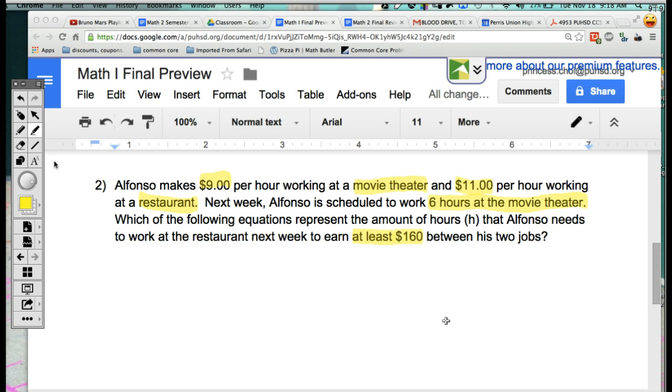Okay, and so this is really important. If you look at this question really carefully, what does it say? It says, which of the following equations represents, right? That is very important. Which of the following equations? Now, this is a multiple choice test, and so you do not have to write any equations down, but you have to select the correct equation, right? So let's go ahead and set it up. Okay, and it is so cool because they're not making you solve anything as of right now. They're just asking you for the correct equation, and that's it. Okay, so there you go.